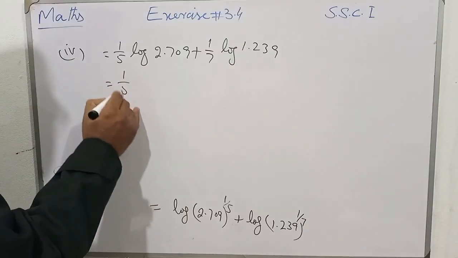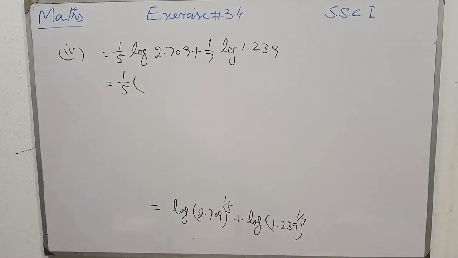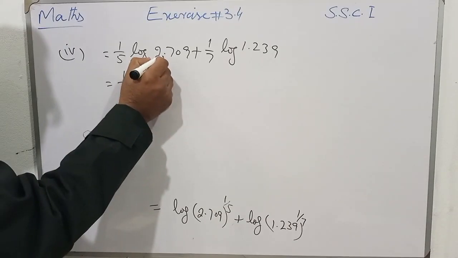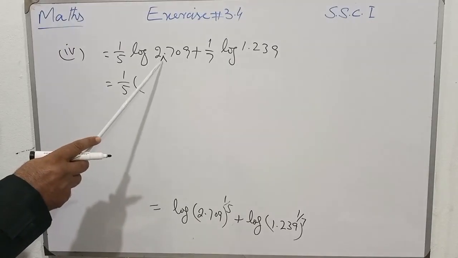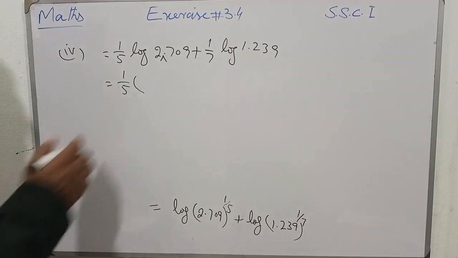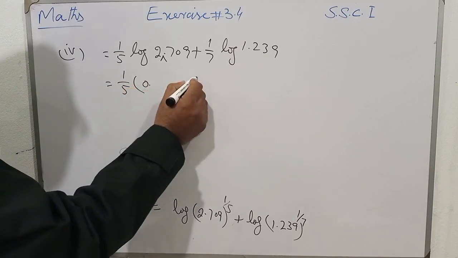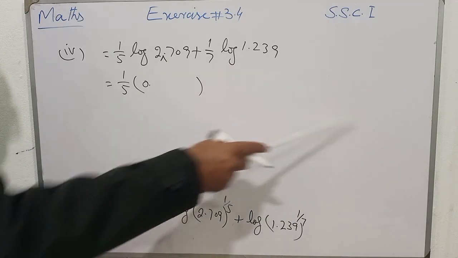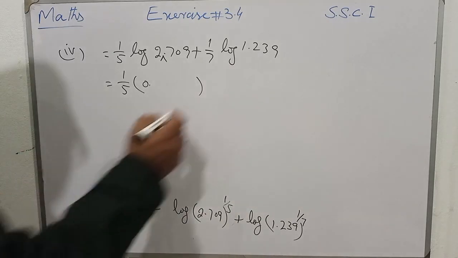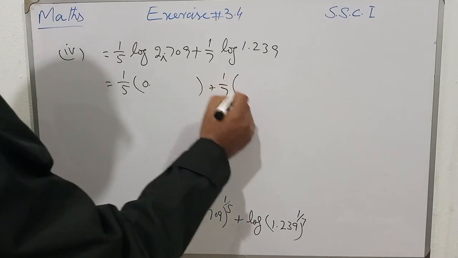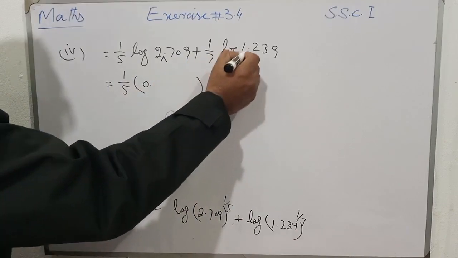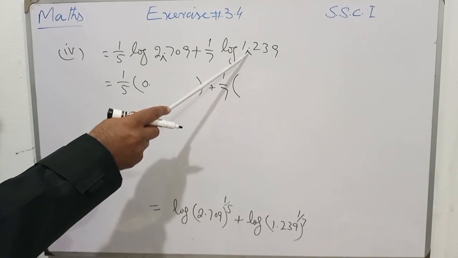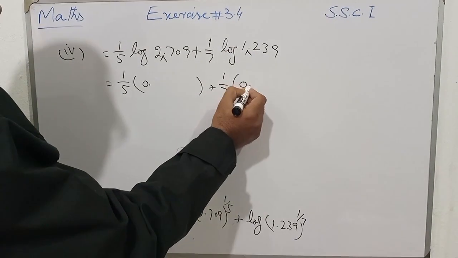Now students, we will take log of this number, and for finding out log we have to put reference position after first non-zero digit, and first non-zero digit is 2. So if you look carefully, there is no digit between point and reference position, so our characteristic is 0 point. Now we will see 27 in zeros column and then take the difference in 9, and after adding both the number we will write that number here, plus 1 over 7 into, again students, I will put reference position after first non-zero digit, and there is no digit between point and reference position, so our characteristic will be 0 point.